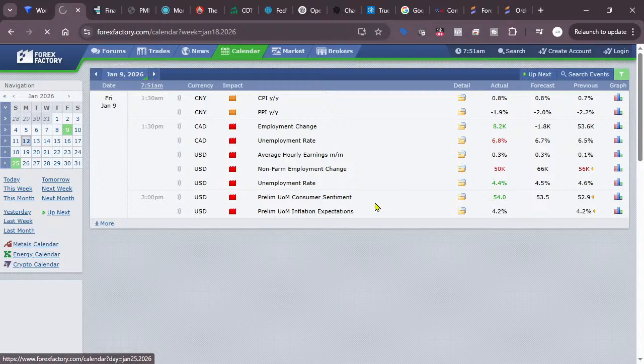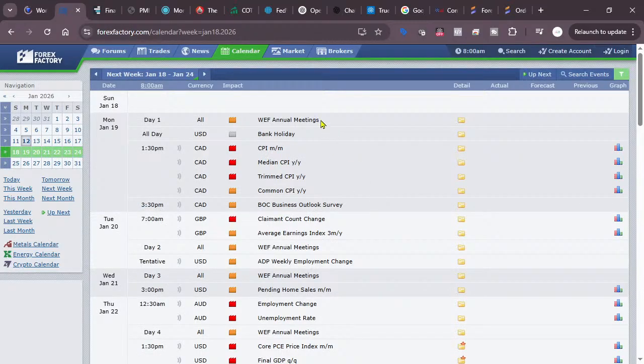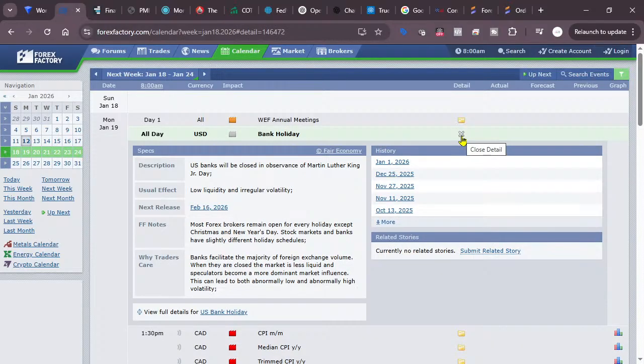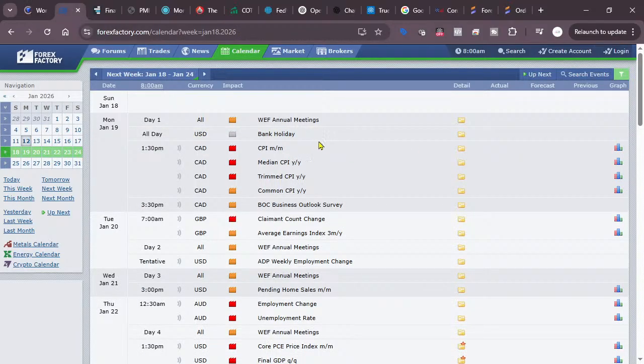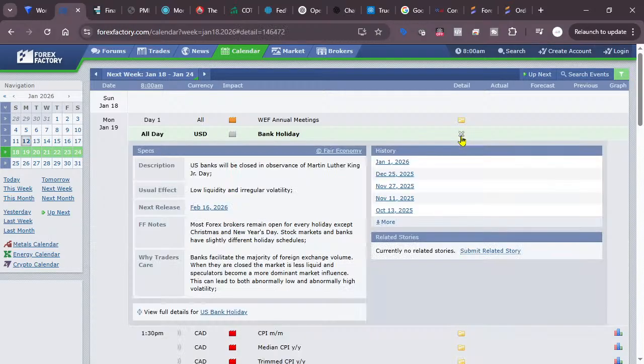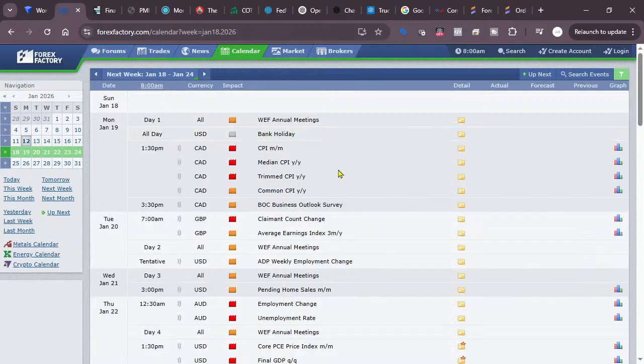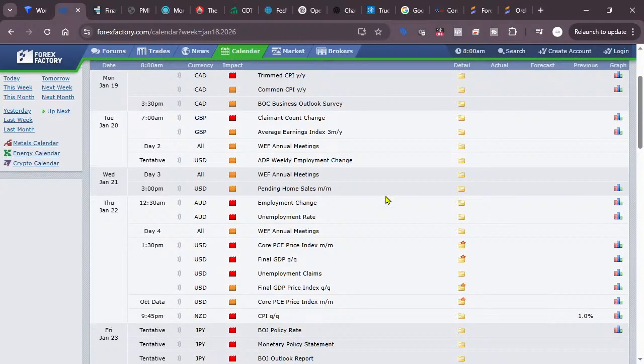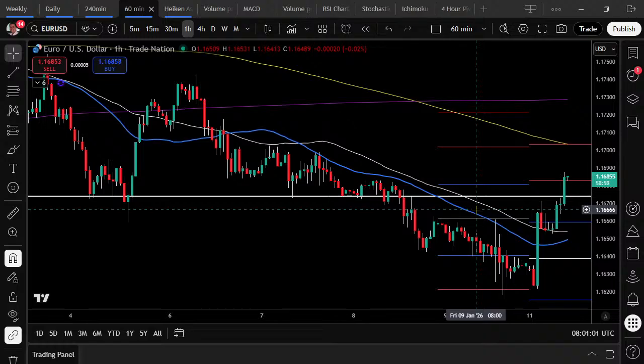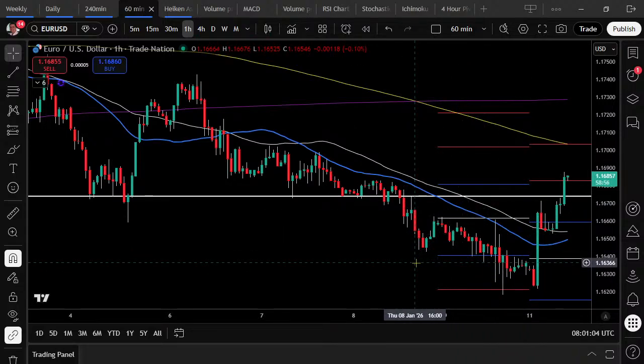This week, and today, we've got the US bank holiday actually. This is for Martin Luther King Day, so there we go. You'll probably find a lot of things are still open on this one. Most Forex, I'm not sure even if the equity markets are closed yet. Anyway, allegedly there's a bank holiday there. Canadian inflation data is coming out, and that's it for today. So it's normally a quietish day, the Monday after the non-farm payrolls. So we'll see what's going on.